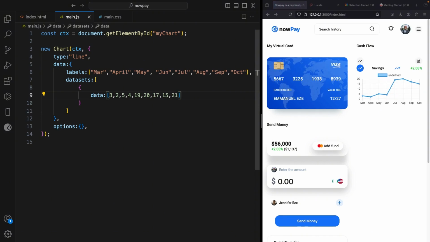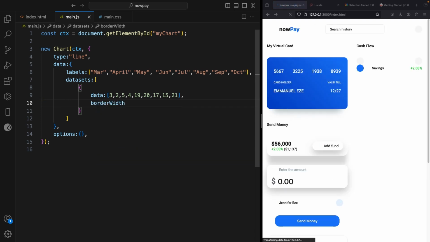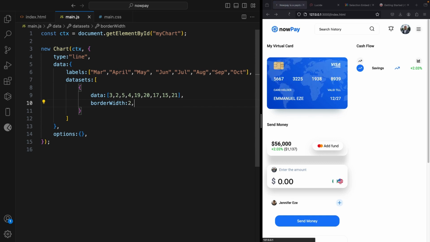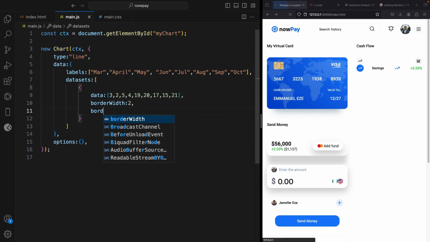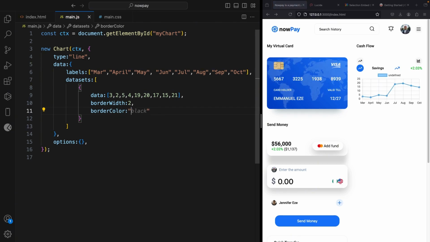Awesome. Now let's say the border width should be 2, and also the border color should be this. Let's use the primary color, which is 1 5 7 D F 8.